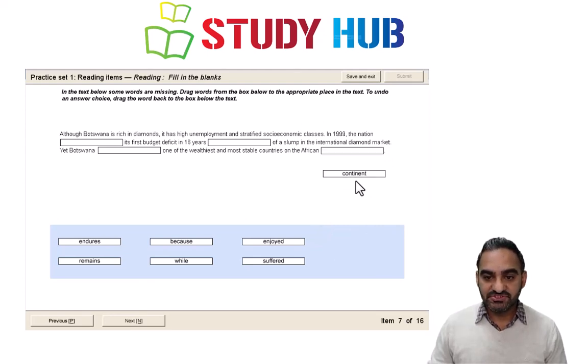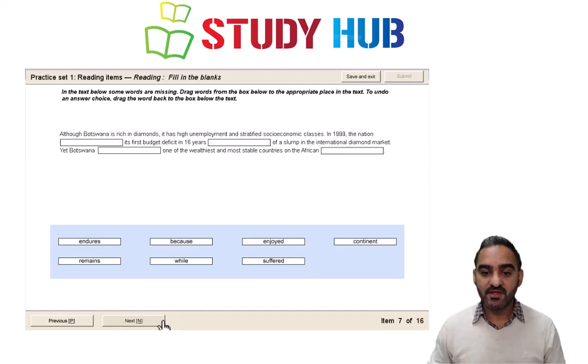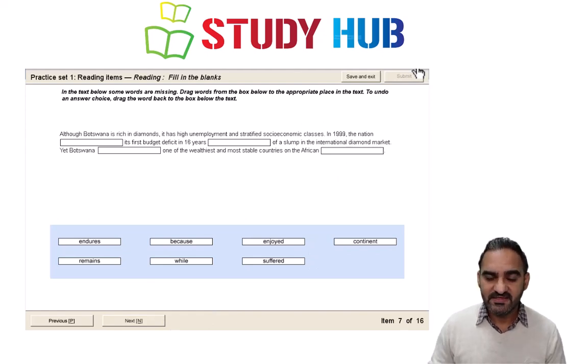You can change them whenever you want, you can change the sequence, but once you click next you cannot come back. So make sure before you click next you do it in the proper way with proper understanding. I'm going to teach you about those strategies today. Very helpful, very easy. The only thing you need is regular practice and understanding, right? So let's have a quick look at the strategies.